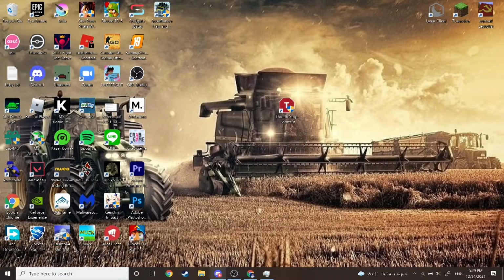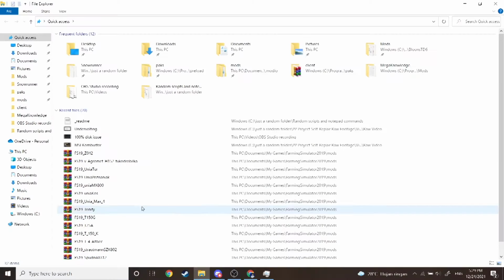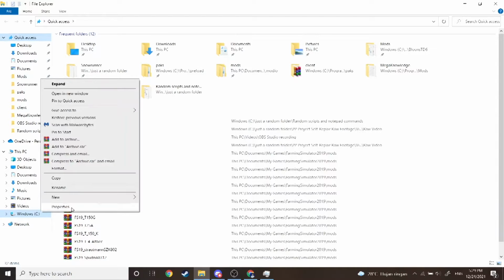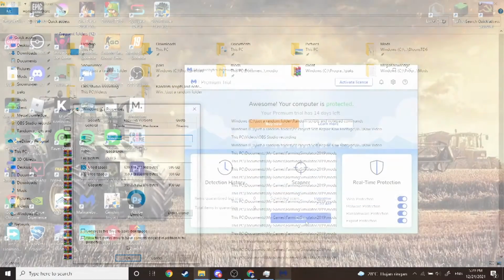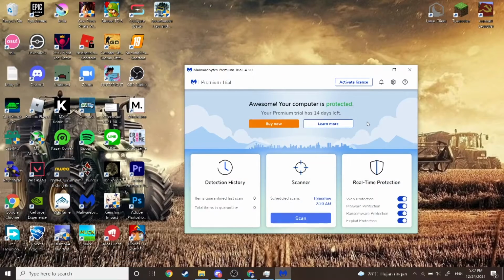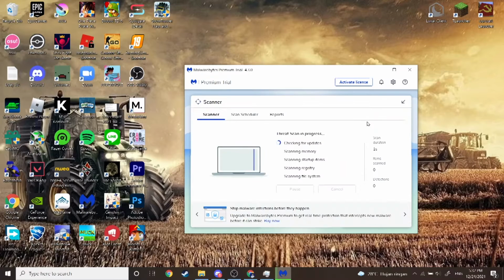Before starting to apply the fixes and solutions, start by identifying the specific problem. To identify the issue regarding slow laptop performance, firstly, find the total storage of the laptop hard disk by going to File Explorer, right-click Windows C or the main drive, select Properties and see the drive storage. If it's below 80% used, it's generally normal, but a drive with around 90% or more is enough to impact the laptop's response time. The second diagnosis method is to check for viruses through antivirus that will detect automatically.